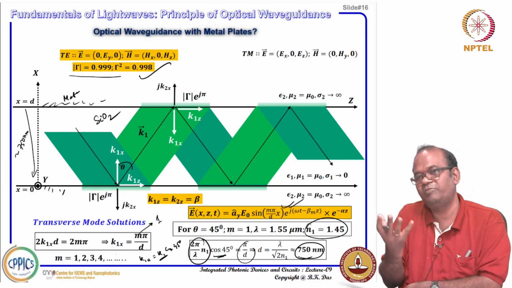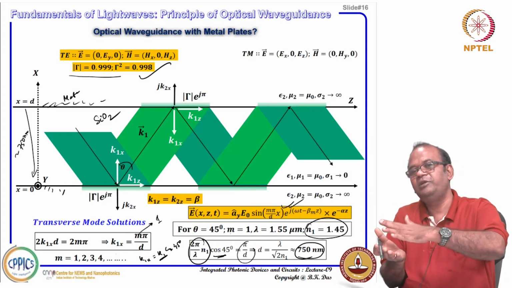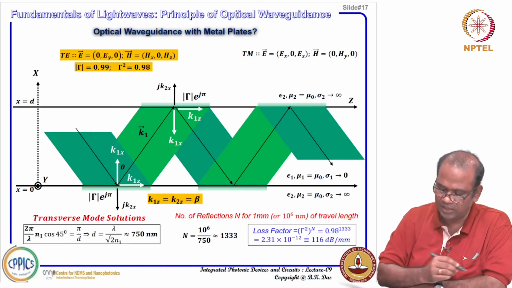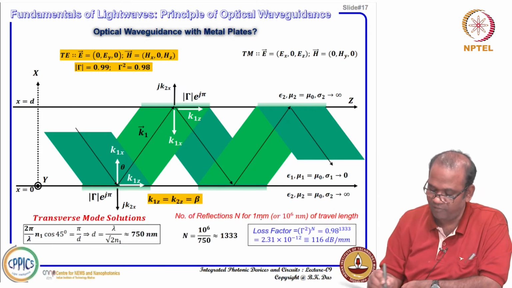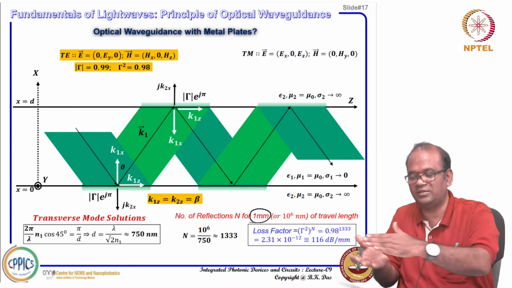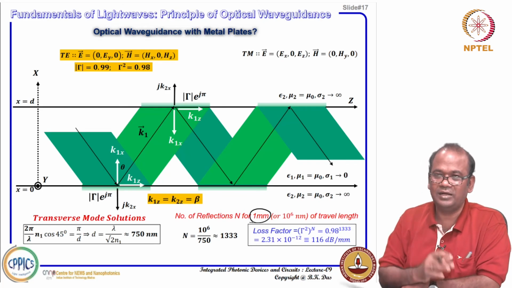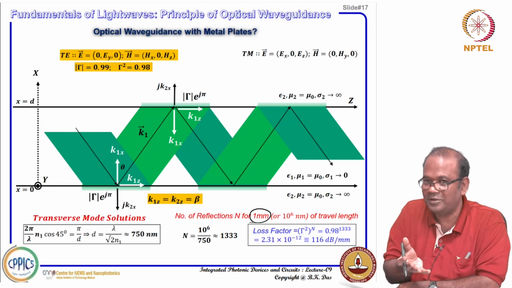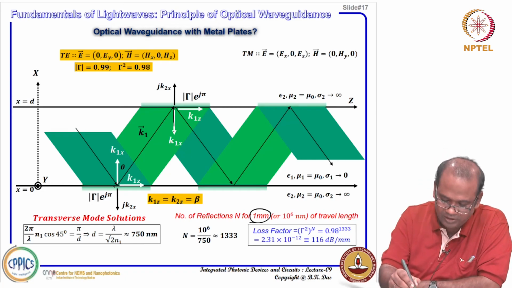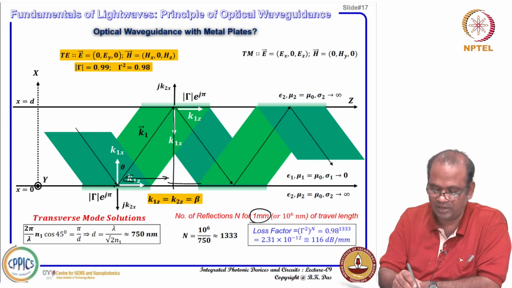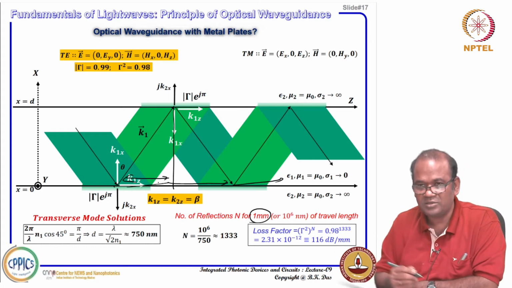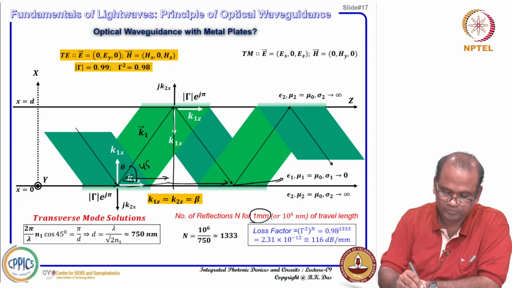Now, suppose you take 750 nanometer of oxide with a metal plate in between; you can actually design that without any problem, that is fine. But what happens? Let us consider how many reflections are required to travel 1 millimeter of length. You want to design a 1 millimeter optical waveguide. I would like to understand how many reflections take place. Suppose if it travels this length, then it is one reflection, another length, one more reflection, one length, one more reflection. So, how much length does it travel along the waveguide in one reflection? This is 45 degree and this is 750 nanometer d. So, this also will be 750 nanometer.